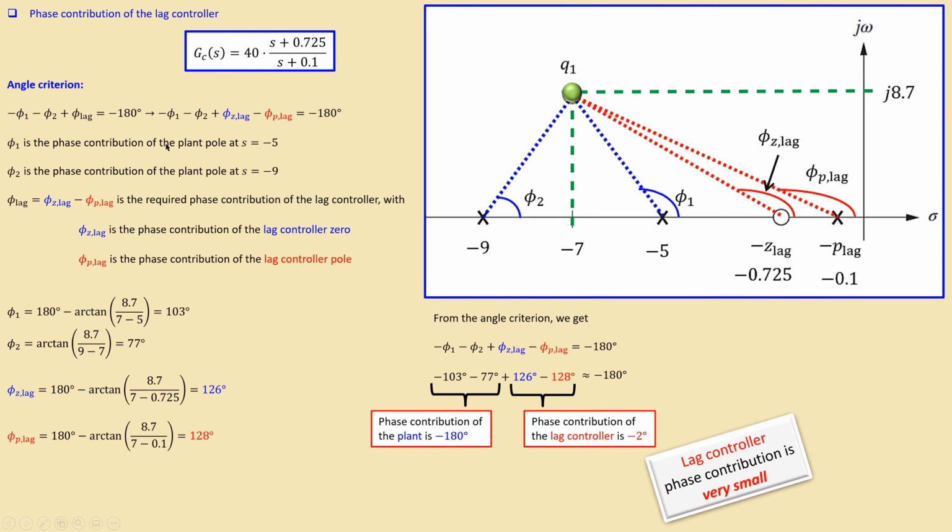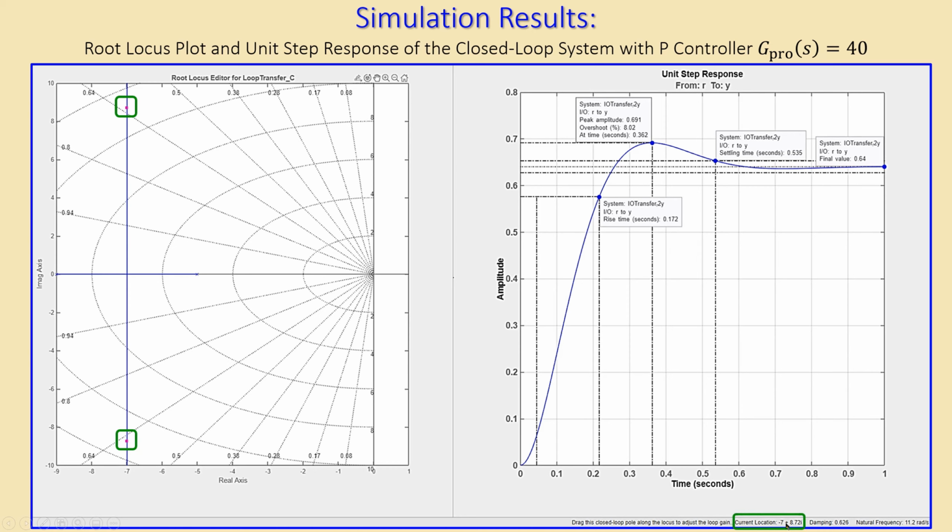The root locus plot is shown here, and these are the assumed dominant closed loop poles. You can see that the location of that one here is -7 plus 8.72i. So it's actually very close to what we had: -7 plus j8.7, where j instead of i is of course exactly the same. So it's very close, and it confirms our calculations. And if I look at the damping ratio, which is here 0.626, which is also very close to 0.63. So in summary, we have the damping ratio and also the design point, which are very close to what we have used in our calculations.